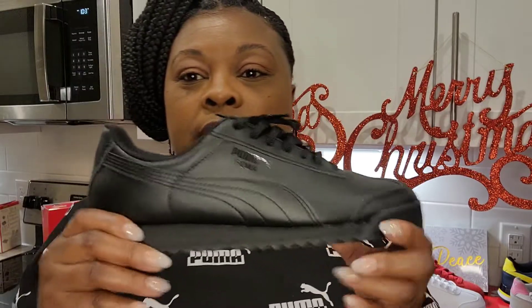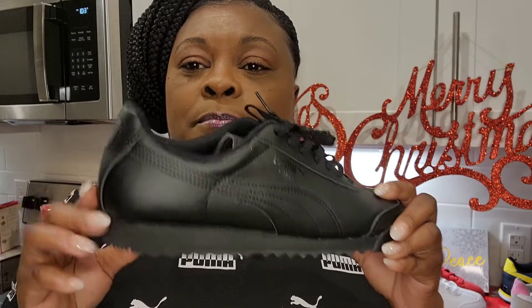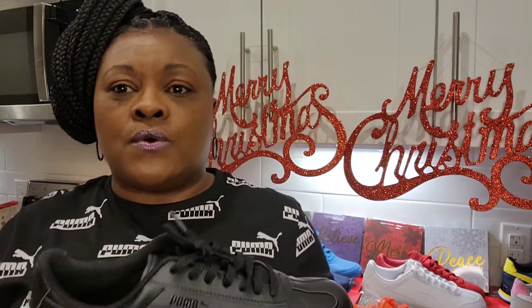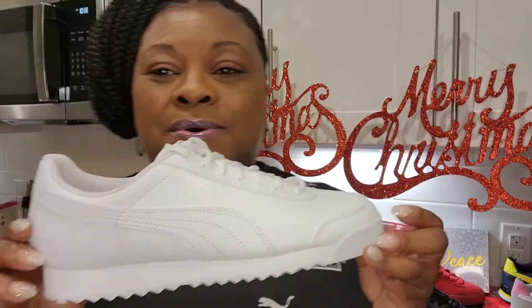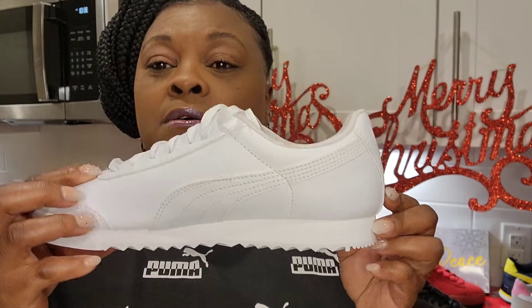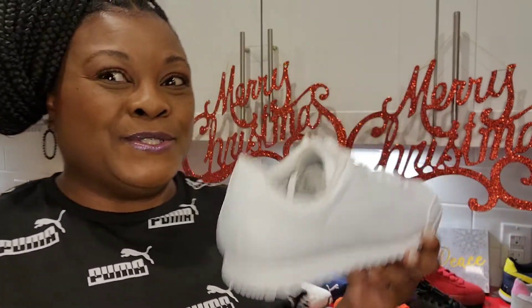And here are the black Romas — these are the ones I was telling you about. I had to go up to a six and a half in boys; they were just a little bit snug in the five and a half. I've worn these once, very comfortable, very casual. I actually wore these to a tapas bar to celebrate my friend going off to med school — just wanted to dress casual, threw these on and they worked perfectly. And here we go with the white ones — crisp white. I have never worn these. I am so hard on sneakers, so I try to preserve the white ones and keep them pretty.